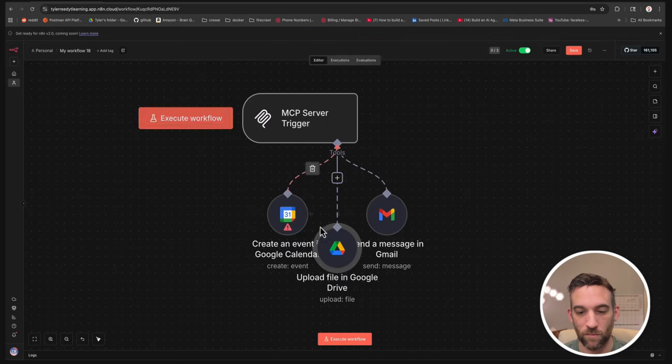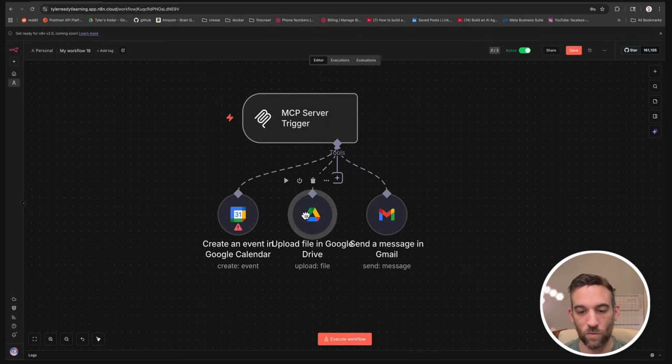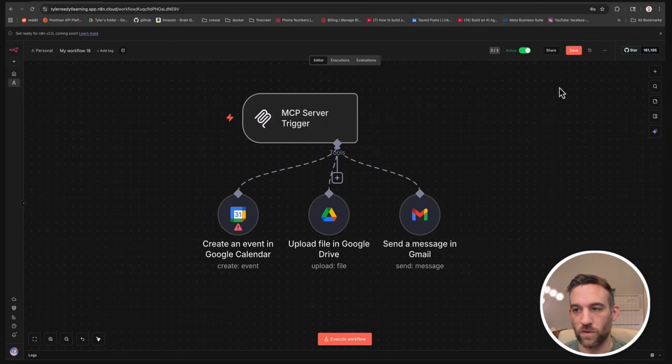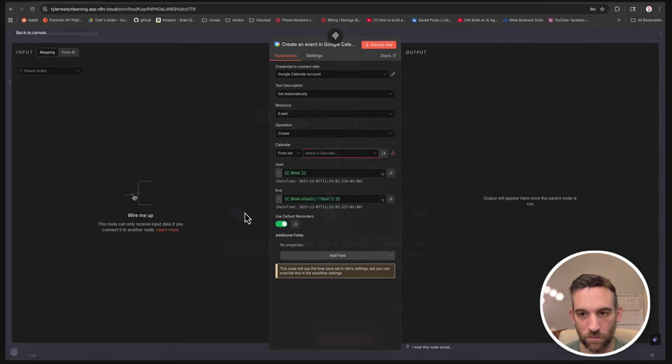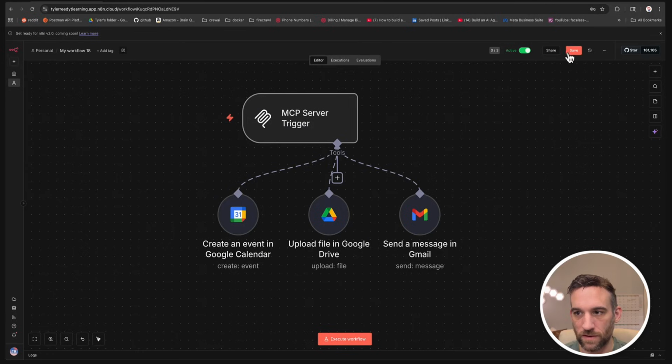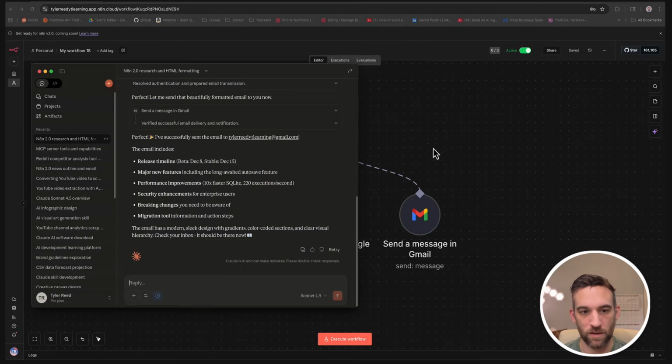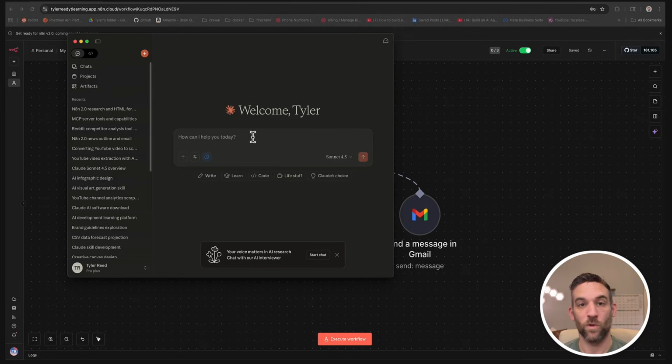We can do anything. But once you add all of these, the more you add, all you have to do is save it, and then you have to restart Claude Desktop, and then it'll say, hey, I do have access to all these tools. So let me actually open this just to select a calendar really quick. Okay, so let me go ahead and save this. Now, if we go back to Claude Desktop, we have to quit out of Claude Desktop. Okay, we open it back up.